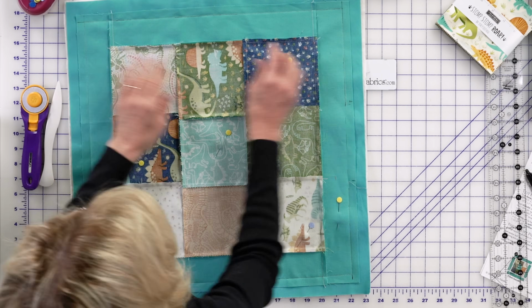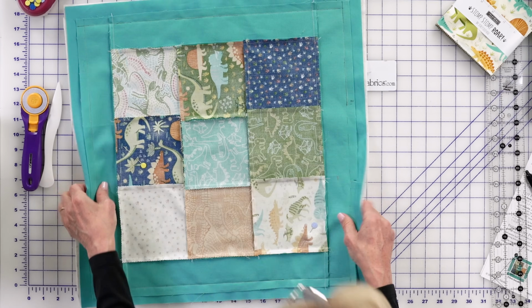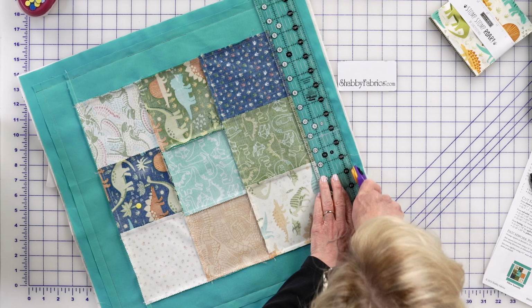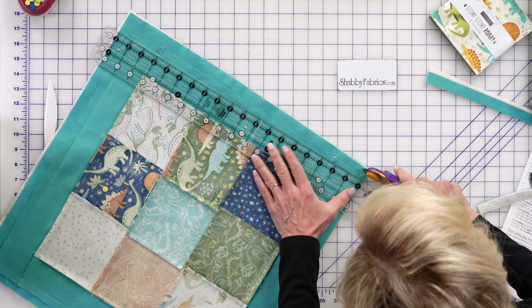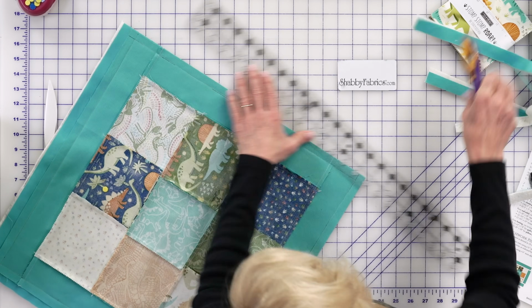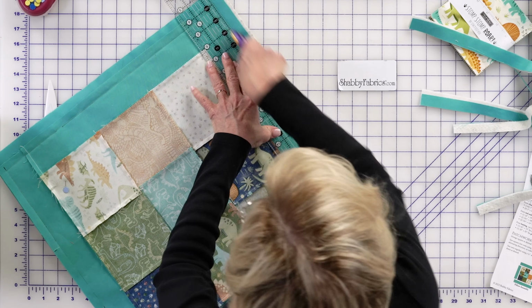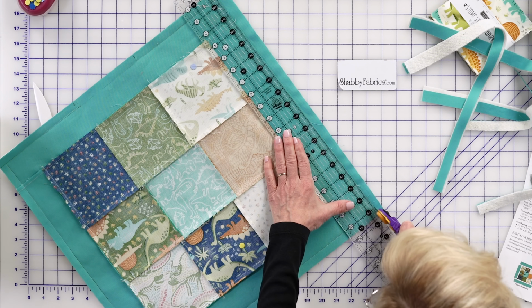Once we have that done, of course, we need to trim away that excess batting and backing just to be even with that top you established. So that's what you're lining up with here. This is fun already.